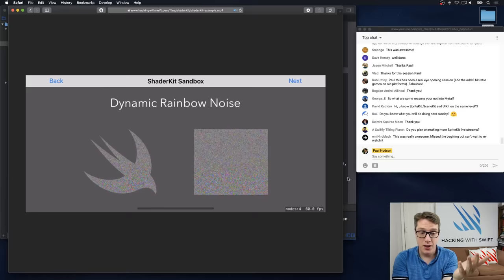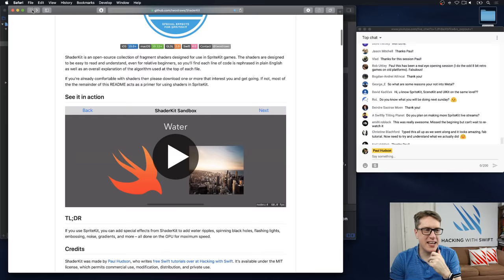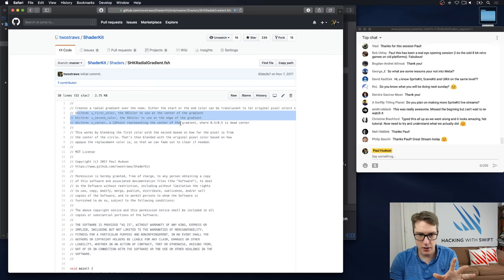So if you want to look at, say, how does radial gradient work, for example, which just whizzed by on the screen. There's a water effect. Right, nice. That lovely water effect. It's gorgeous. Anyway, if you want to see how they work, you can go into those shaders and say, how does radial gradient work? And you'll see not only do I comment what all the uniforms do, but also I recommend values to use and so forth, and colors to use.